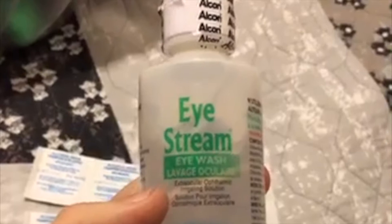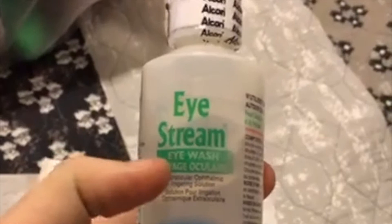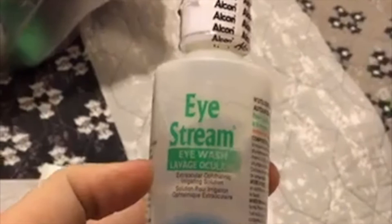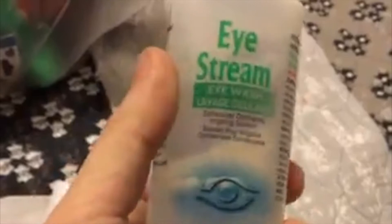We have iStream — these are just two different sized bottles of the same thing. This one is a single-use bottle and this one is a multi-use bottle. It's an eye wash, different from an eye drop, and it's human grade — you can buy it at the pharmacy. In humans it's used if you get debris or chemicals in your eyes to help rinse them, and it has that purpose for birds as well. Make sure you put your finger or thumb over their nares and pour away from the beak so you don't get it in your bird's lungs.